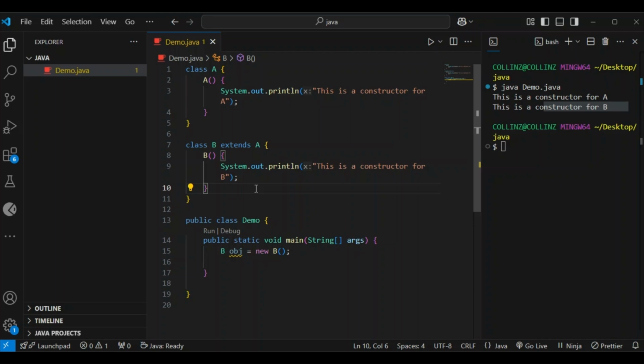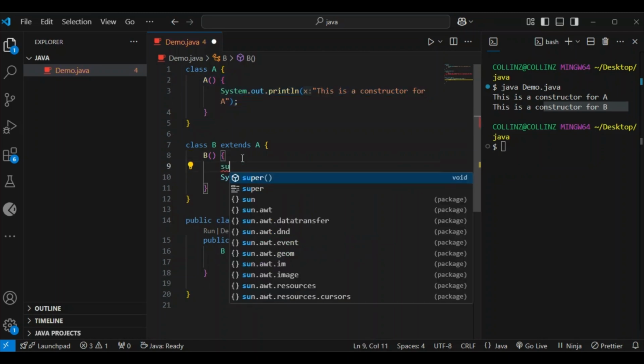The next thing we are going to look at is the super keyword. The super keyword in Java is used to refer to the parent class or the superclass. It helps us access parent class methods, constructors, and variables inside a child class. Let me say I want to access this constructor when I am in the child class, because this is our superclass, our parent class, and I want to print out the constructor from class A. What will I use? Inside my constructor for class B, I will use the super keyword.